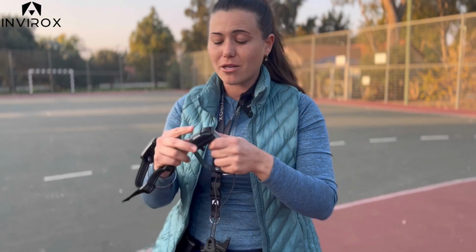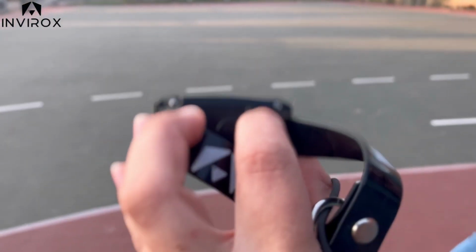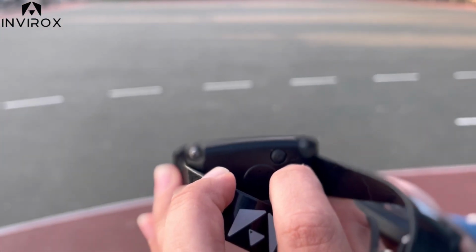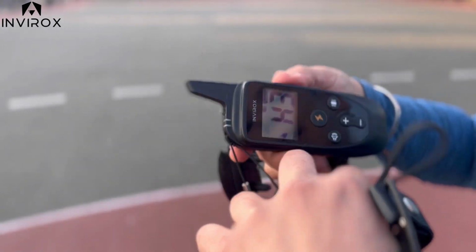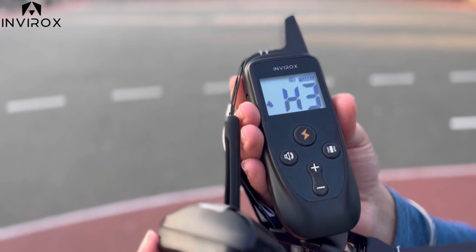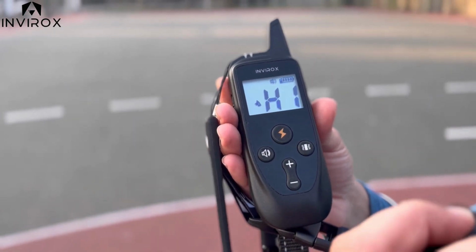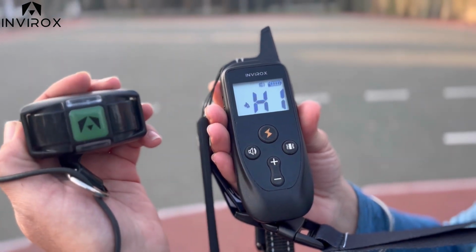Whether it's the Spark K9 or the 2023 edition, all you need to do is just like we did before. You're going to click this button here, but before you do that, I want you guys to go to the second channel. Let me move that out of the way. So I'm going to switch to the second channel by clicking that half button. You're going to see that we're on the second dog down there. Great, wonderful. That's exactly where we want this collar to be.